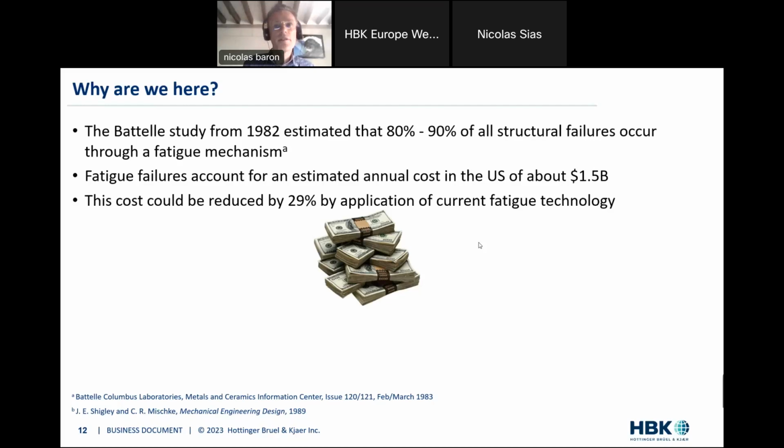So we are here, of course, because fatigue in itself is an interesting phenomenon to study, but not only for that. The main reason we are here today is because this topic is addressing failures that could result in massive spendings for your organization. So there's a lot involved here. The stakes are very high. That's really the main motivation for us being here today with you.